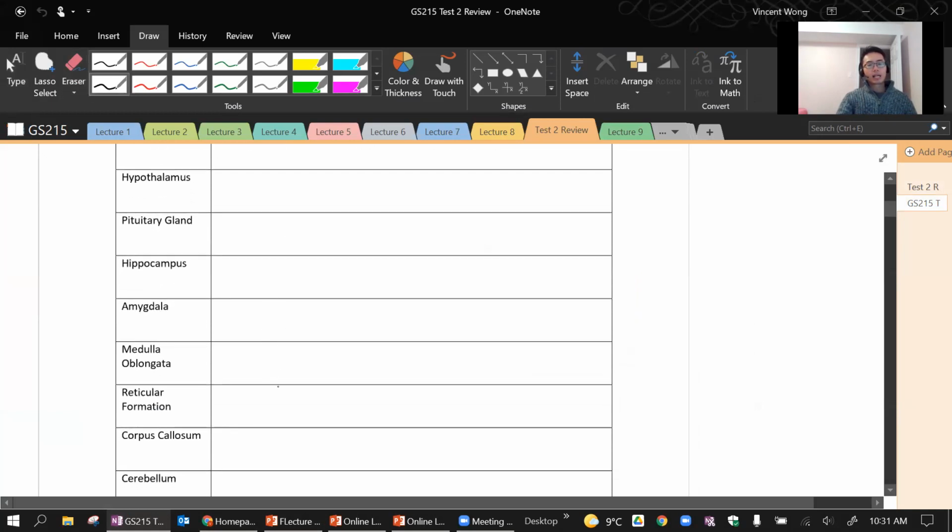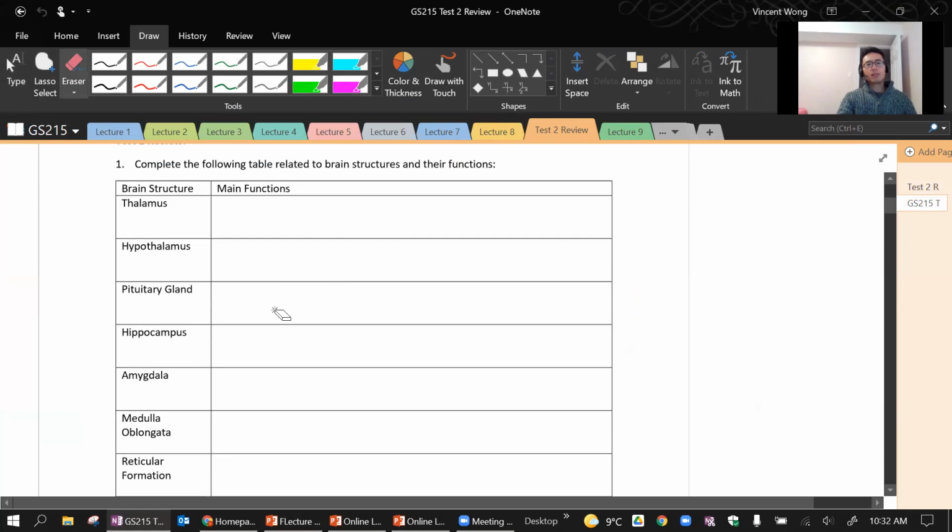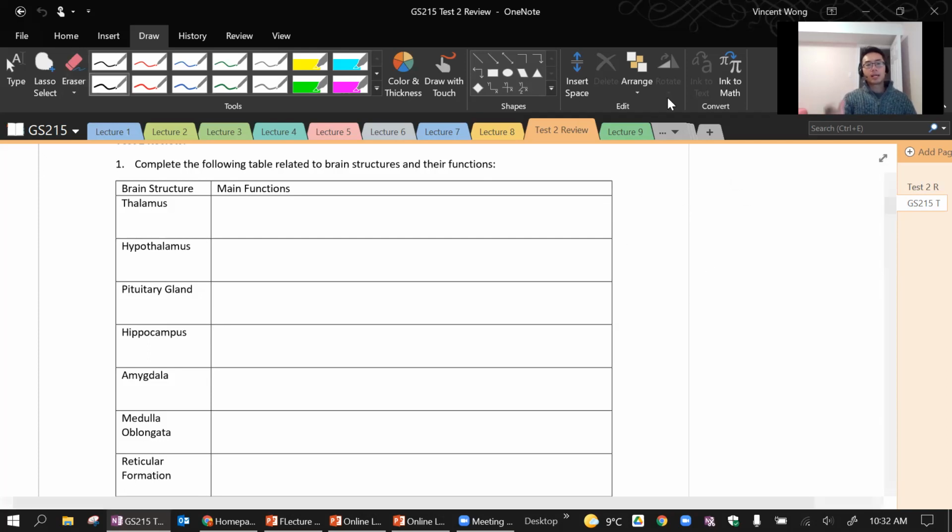And whatever we did not cover, you can go through the lecture notes to find it. But it's very important that you fill this in. It's a good idea to even create this chart in your own way to summarize it, and maybe include a picture of where it is. That would be a very, very useful studying tool.